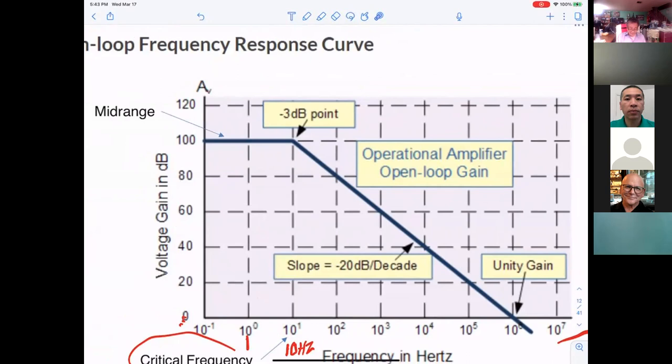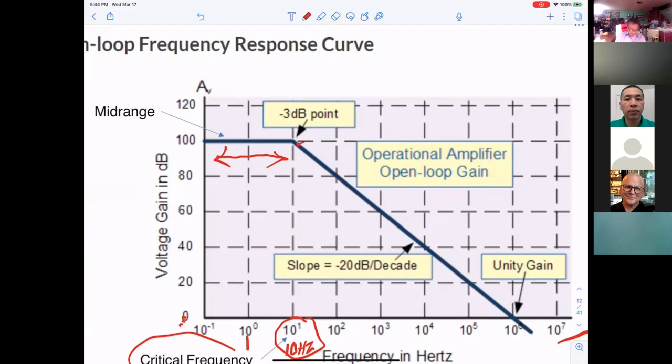Okay, minus 3 dB point right here. That means this is a cutoff frequency, okay? Normally, they only want the signal in the bandwidth. So if you get a cutoff here, then the bandwidth will be from here to here. So if you're looking at this one, what is the bandwidth for the display? What is the bandwidth? Right here, you go down from here, you get 10 to the power of one, meaning 10 hertz.